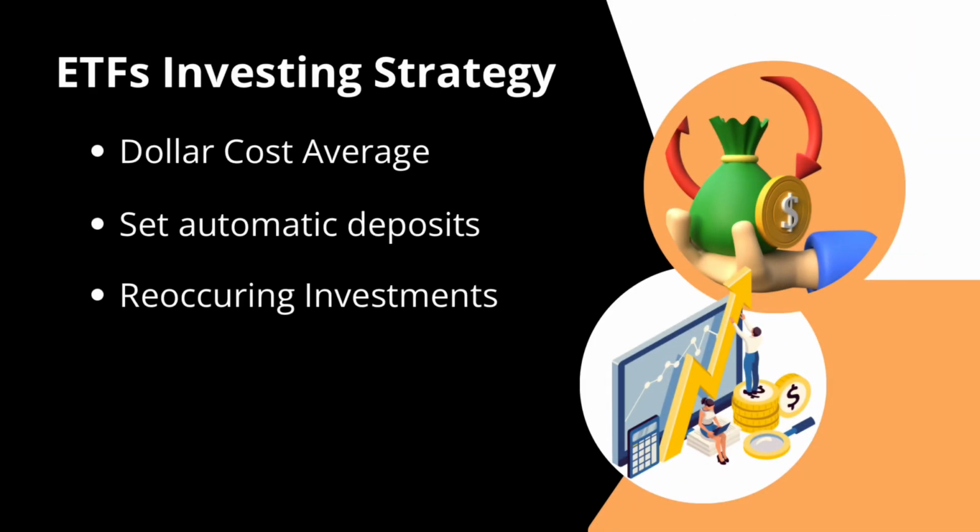Now, here's one of the easiest strategies for ETF investing so that you don't have to worry or hurt your head whether the market's going up or the market's going down. Let's take a look. So first things first is what we call dollar cost averaging. Dollar cost averaging means you're buying specific ETFs at a specific time, regardless of whether it's up or if it's down. If your investing plan says you're going to invest $100 every 2 weeks, well, every 2 weeks that money is going to be in your account.